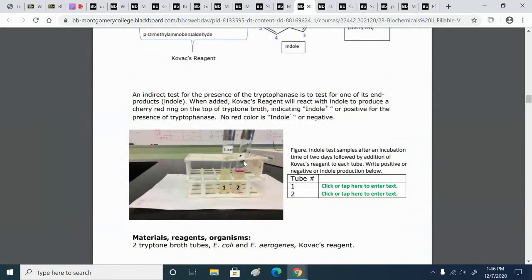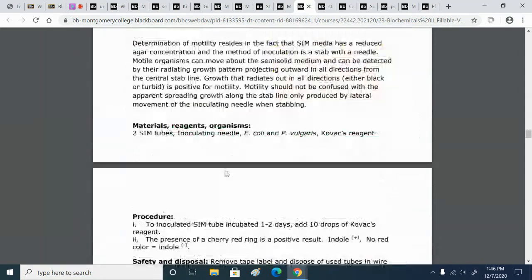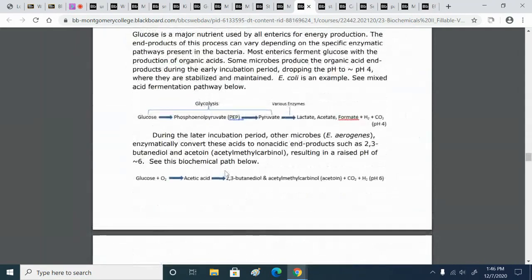And so we tested E. coli and Enterobacter aerogenes. And remember, the new name for Enterobacter is Klebsiella aerogenes, but for our purposes, we're going to continue using Enterobacter aerogenes. And the E. coli was positive, right, for indole. It had that red fuchsia layer, and the Enterobacter was negative. So that was the first of the IMViC tests. So I'm going to jump to the other tests, and then we'll come back to SIM.